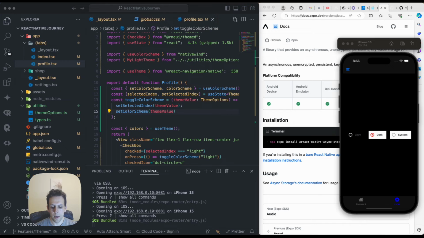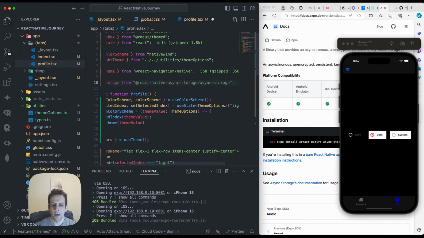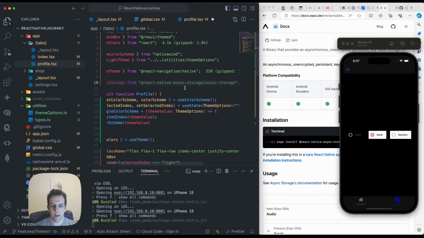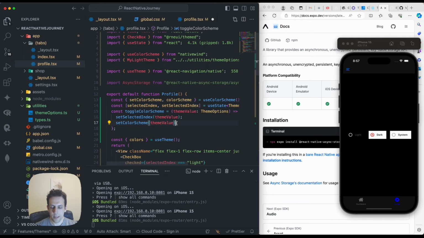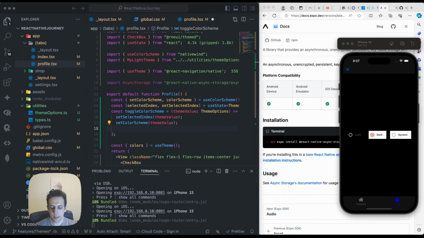So very easy, not so much there. I'm going to first of all import async storage over here, and just make sure it's from the exact library that we just added, and then we're going to just await this AsyncStorage.setItem.